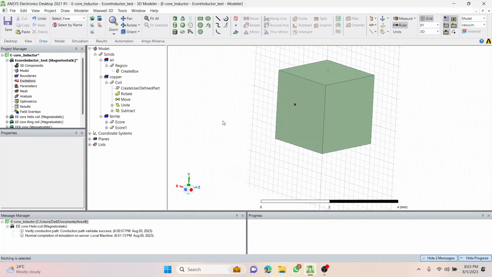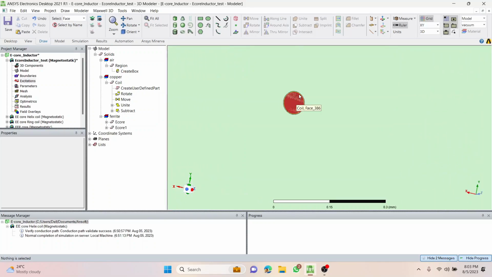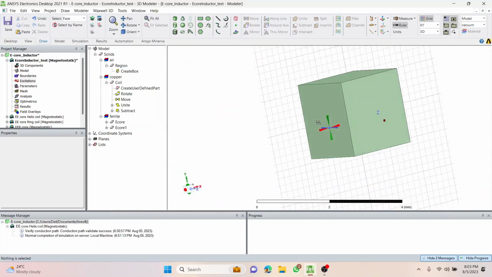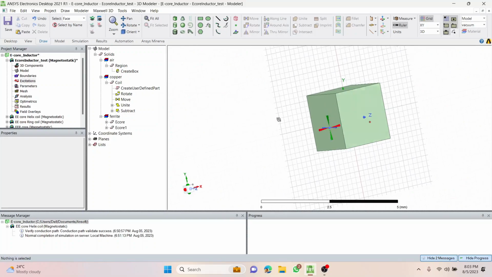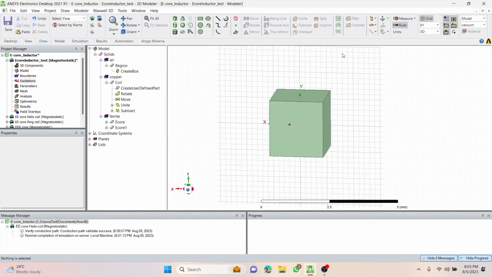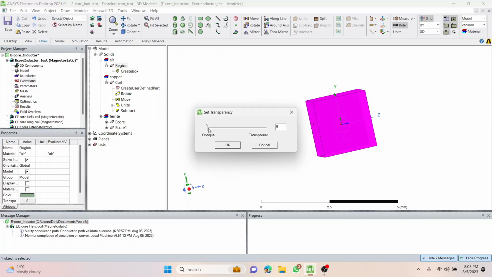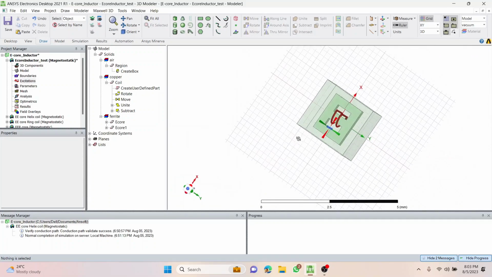Done. So as you can see, this is the perfect intersection in the boundary for the surface of the coil. This is perfect intersection, right? So this is exactly what we want. Now let's come back, press O and the object, reduce the transparency, increase the transparency, and we are good to go. I can see everything is set fine now, right?